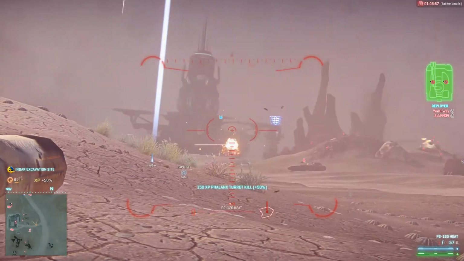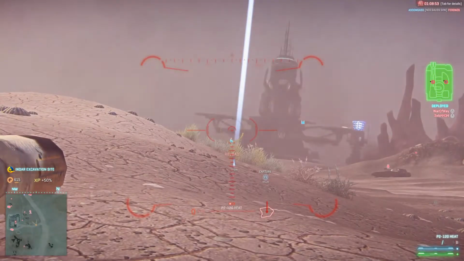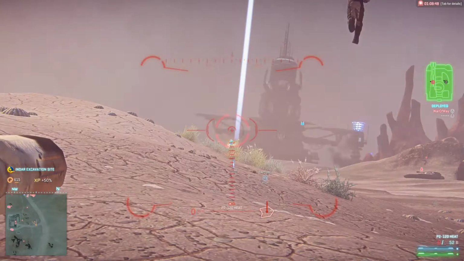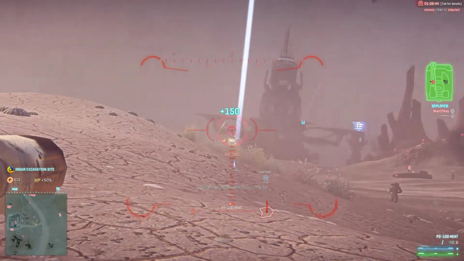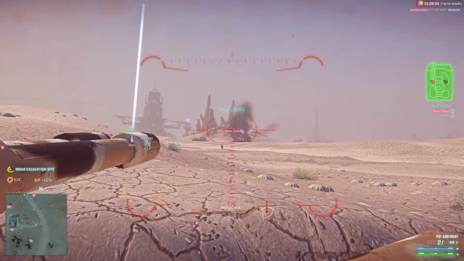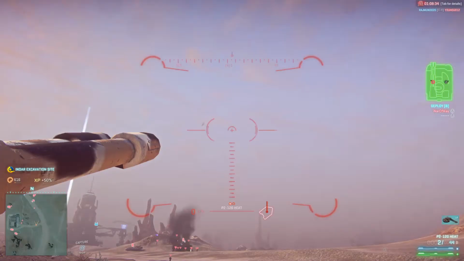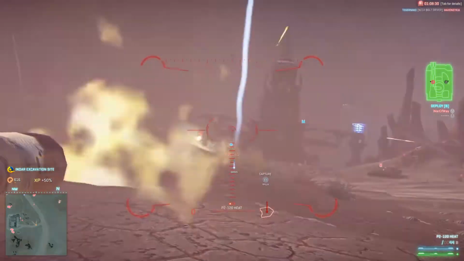If I had AP rounds, that turret would be gone down much quicker. There's another turret over there up. Got to keep these turrets down. Really have. That's another one down. Would people who get in the secondary turret not put it in my way, please?